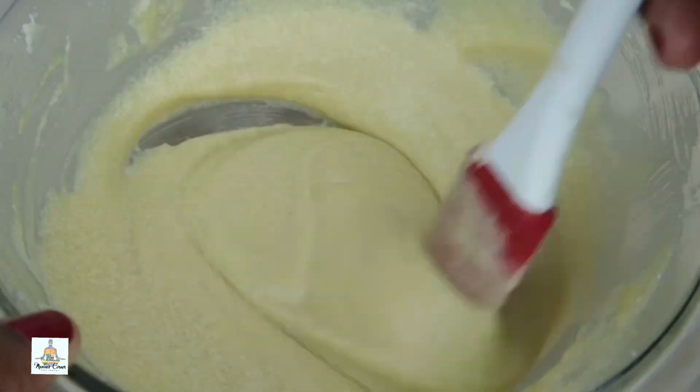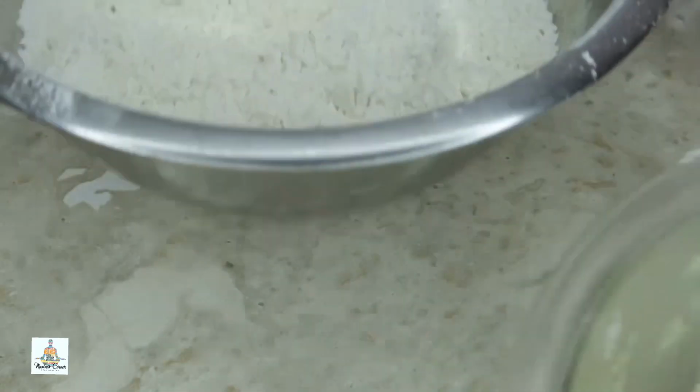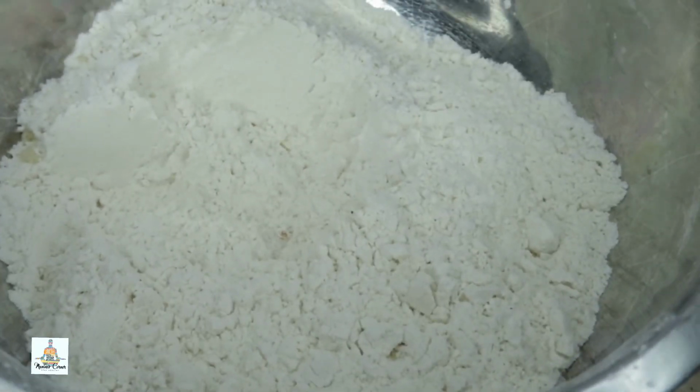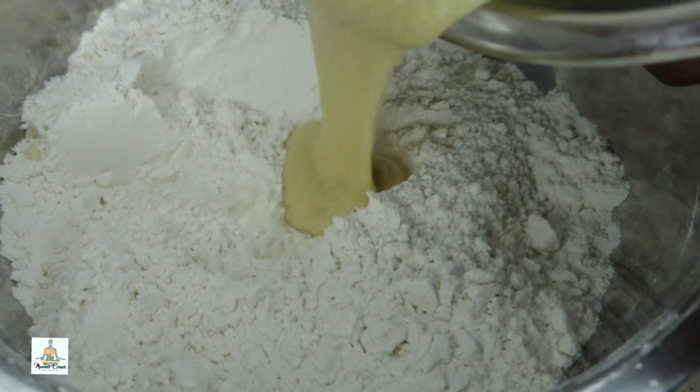Sometimes I make plant-based, sometimes I make vegan. It's just a matter of what I'm feeling like eating. So once we've done that, I'm going to go ahead and add it to my dry ingredients.